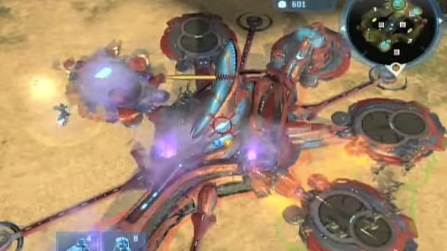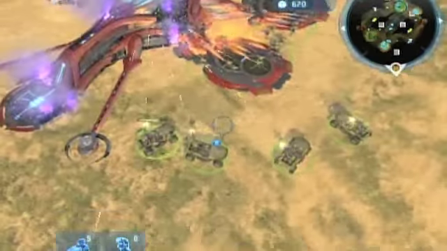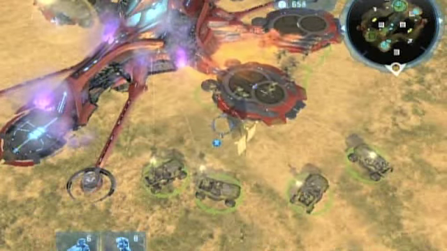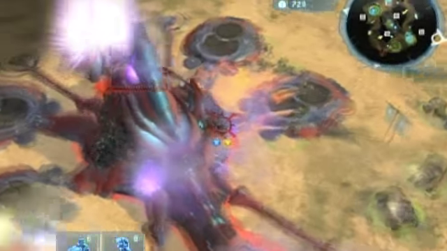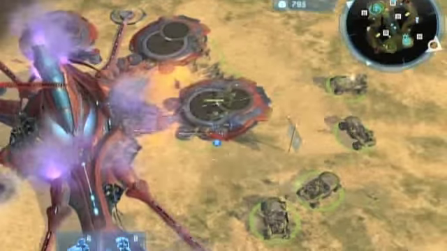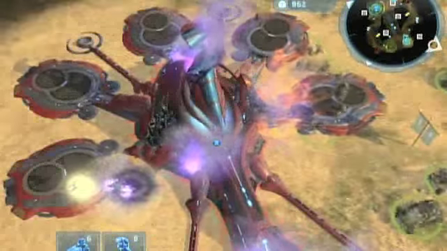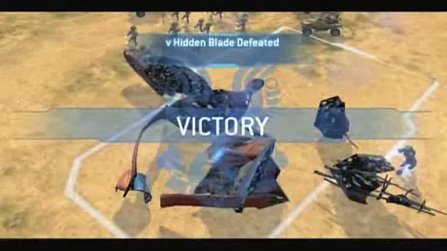Local units. Going in. Ready to roll. All units. Get him. All units. Going in. Warthog. All units. Fire. Your team is victorious.